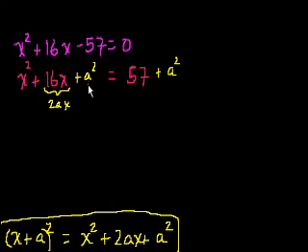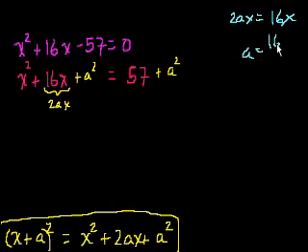But before that, we have to figure out what a was. Well, how do we do that? If this expression right here is 2ax, what is a? Well, 2a is going to equal 16. So a is equal to 8, and you could usually do that just by inspection, in your head. But if you wanted to see it done algebraically, you could write 2ax is equal to 16x, and then divide both sides by 2x, and you get a is equal to 16x over 2x. And assuming that x doesn't equal 0, this evaluates to 8. So a is 8.